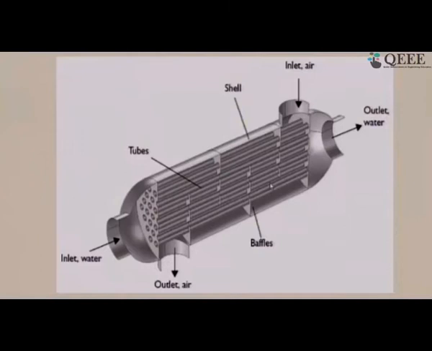So that is the way this particular design is there, where one of the fluids is going in a transverse direction to the tubes. That is one fluid, so it is flow over a tube, but not one tube, but a lot of tubes, which is called a tube bank. And inside this, the other fluid is flowing inside tubes.